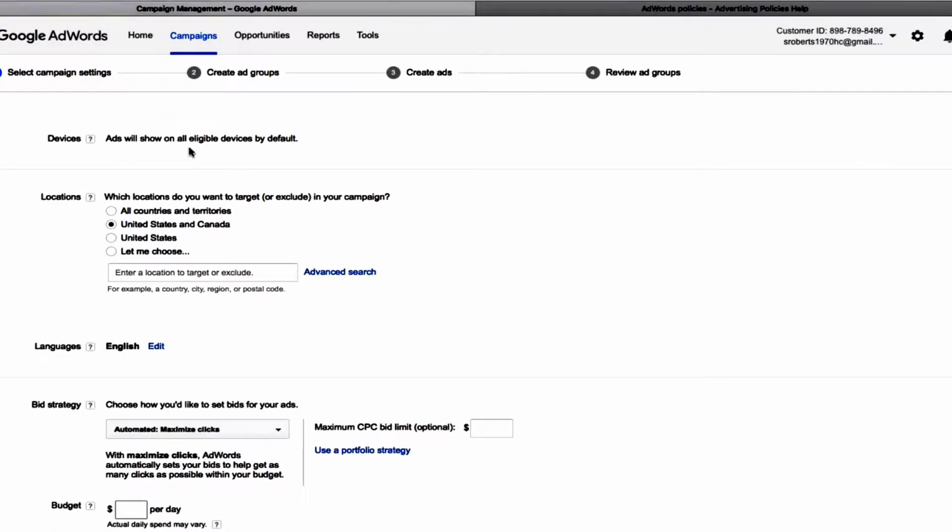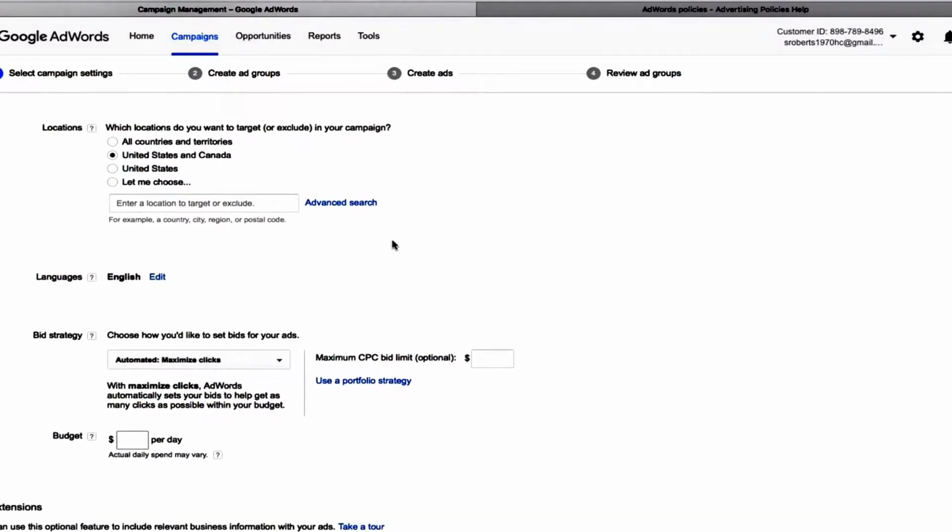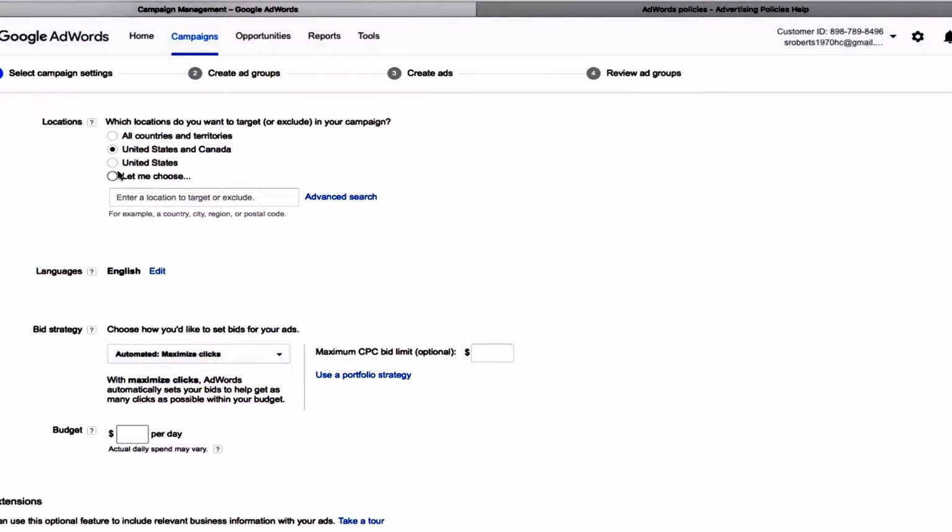Devices, ads will be shown to all eligible devices by default. So that means mobile phones, tablets, laptops. Locations, here's where geographically you can hone in, target. Now, if you're, let's say, a dating website and you wanted to target North America or just USA and Canada, that's where you would select this.